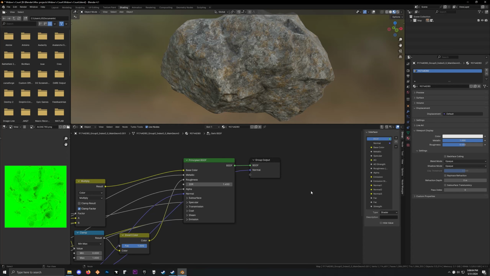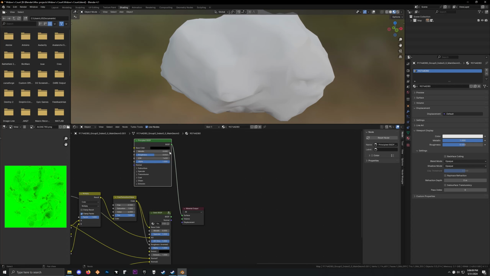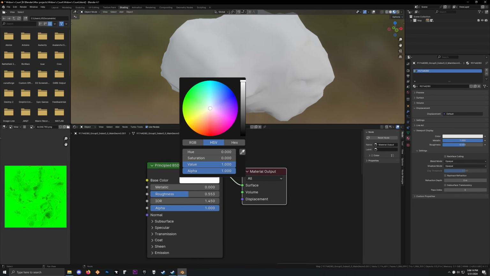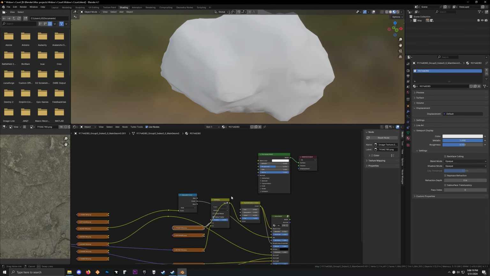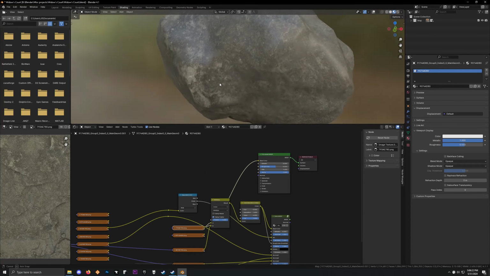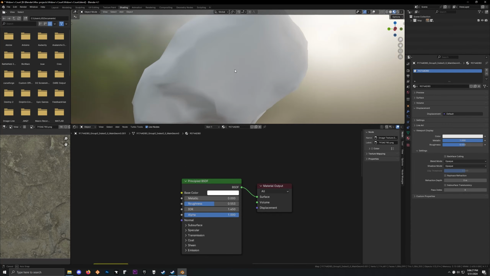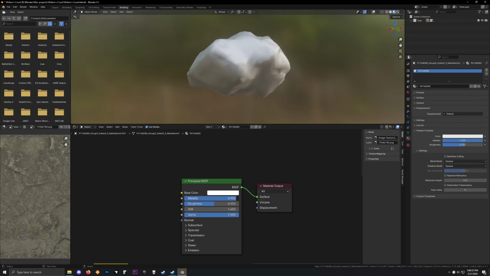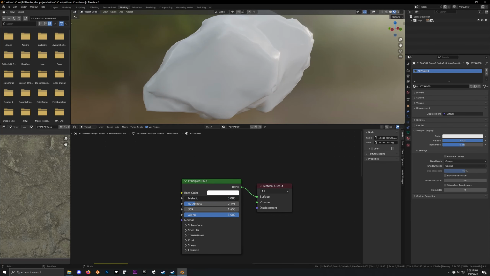But for now, let's take this Principled BSDF, pull it out, and look at it one thing at a time. So, base color, really easy. You got this, and that's the color of the rock. And if you plug in a texture, say this one right here, no way, it looks like the texture of a rock. Then things get a little more less straightforward. But metallic obviously makes the rock look metallic. Obviously, that's not going to be happening for a rock.